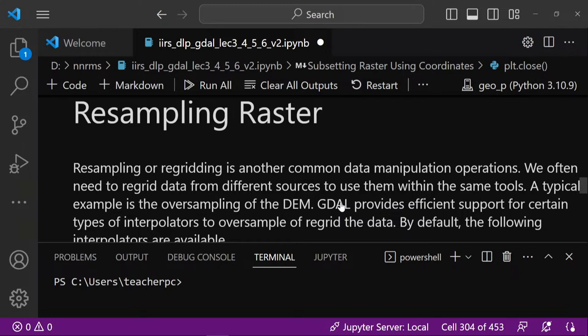So that will be the requirement for resampling. You have data from multiple sources at different resolutions. So the DEM may be at 30 meter resolution, and your image, suppose you have taken a Sentinel image, may be at 10 meter resolution. Now you want to do some analysis using these two images. For doing the analysis, you first need to bring them to the same resolution, either resample 10 meter to 30 meter, or 30 meter pixels to 10 meters. So that may be the requirement.